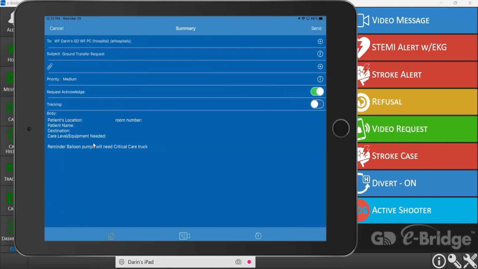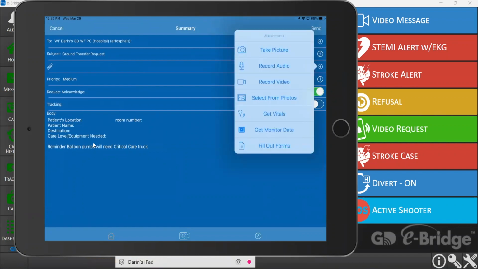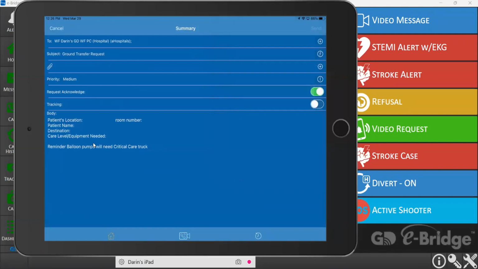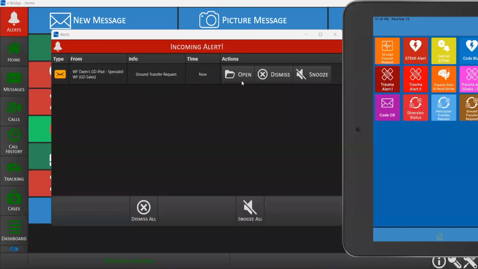We can also build in forms, a customized form that would populate immediately for you guys, which is a great option for this type of process, to be able to make sure that we have everything being filled out the way we want it to be filled out on every request that happens. So without further ado, let's send that off and take a look.